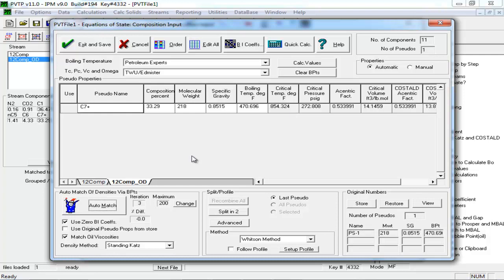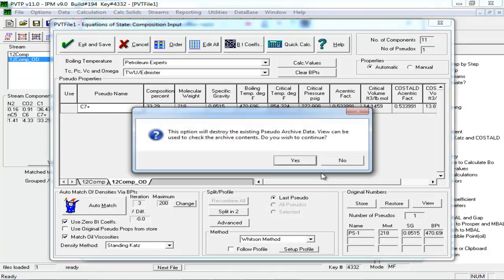So when we press auto match, we just have to store the current pseudo-component properties by this button. We press store and we check this one, use original pseudo props from store. We store this data by this button, and we check this one to use the data which you stored.